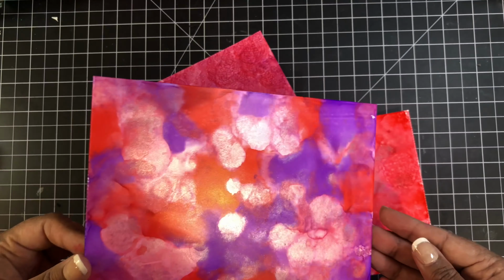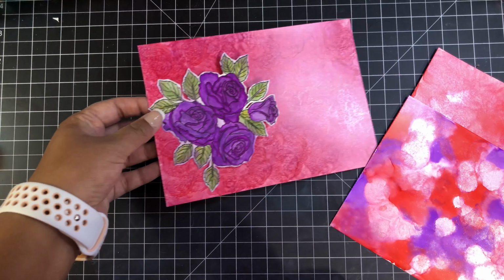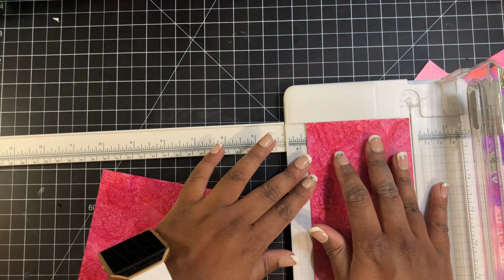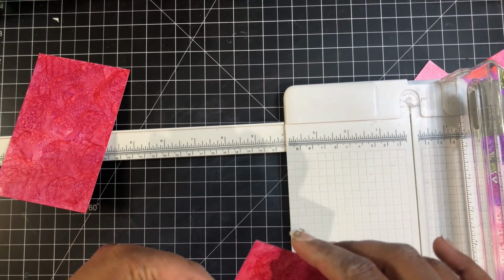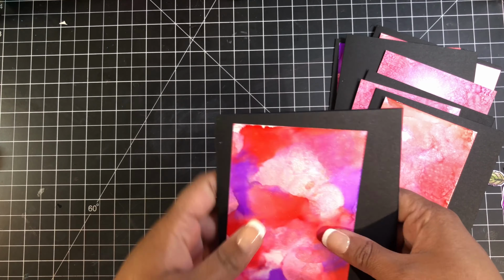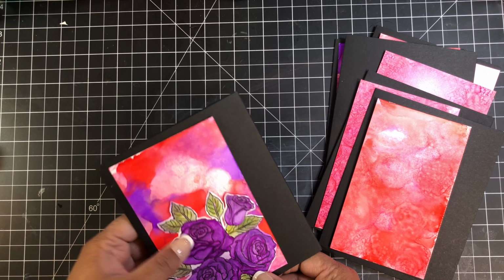I then wanted to show you guys how I created some of these cards. I didn't do anything fancy. I just wanted to play. I love the backgrounds, and I wanted to be creative and start with these palettes, but then just play with it. I really loved how these backgrounds turned out. I had a stash of random pieces I've colored and little embellishments laying around, and I decided I wanted to focus on having fun with these cards, so I still kept the main focus of the cards to be those backgrounds.